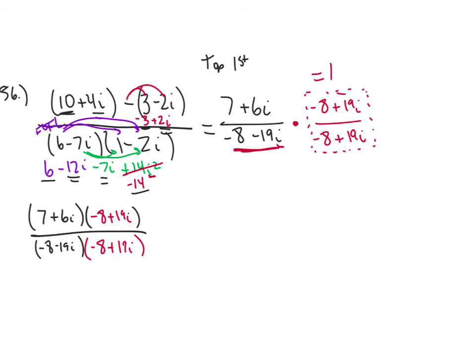So just like I did on the bottom part. This is why this problem is difficult, because it's not anything different. It's just you have to do it a whole bunch of times. So I'm going to end up with the top is going to be negative 56. Now I do 7 times 19. And the other reason it's hard is because they give you kind of odd numbers and bigger numbers. So 7 times 19 is 133i. Now I'm going to do the inside. 6i goes to negative 8. That becomes minus 48i. And now 6i goes to 19i. So 6 times 19 is 114. It's positive because it's a positive times a positive, and it's i squared.